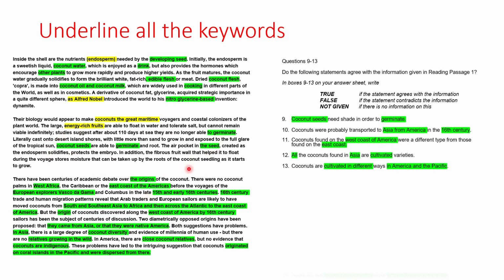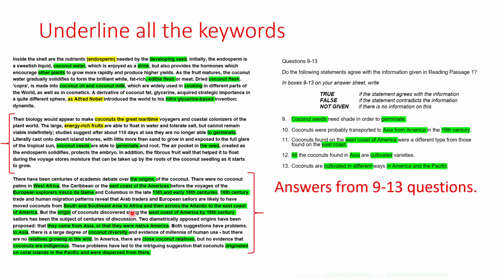Then they talk about Asia from America, 16th century. I have already put America. That's why I tried to highlight all the keywords which have some country name, because right now we have just one paragraph and probably the other 10 to 13 questions are only from this paragraph, so we can spend a little time on this one. So the answers to questions 9 to 13 are in this area.